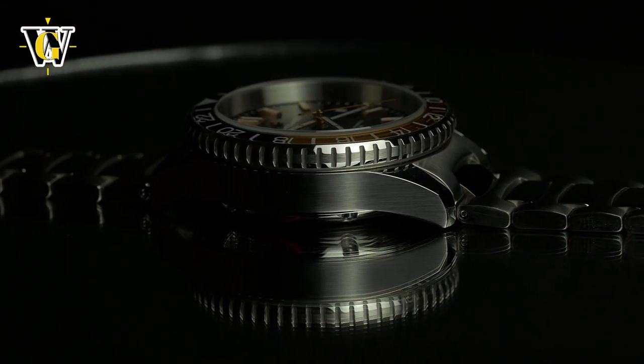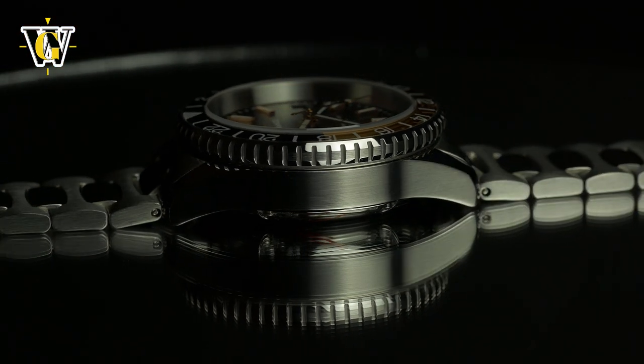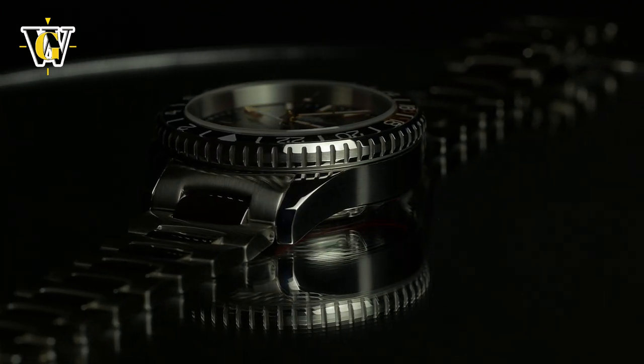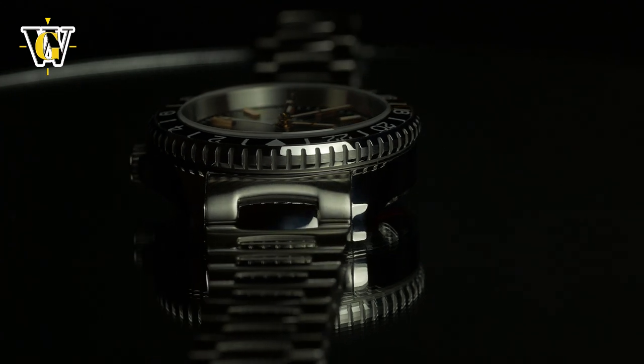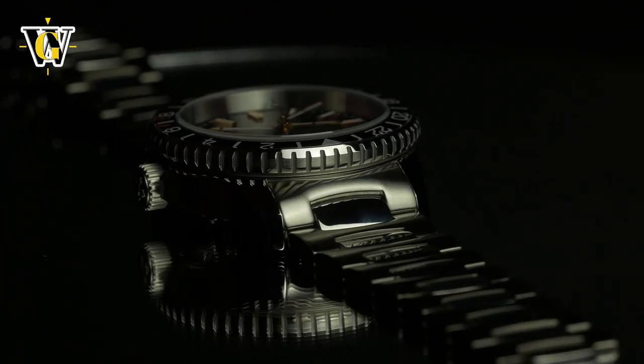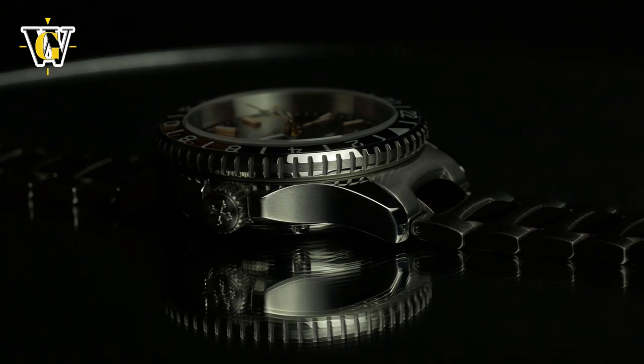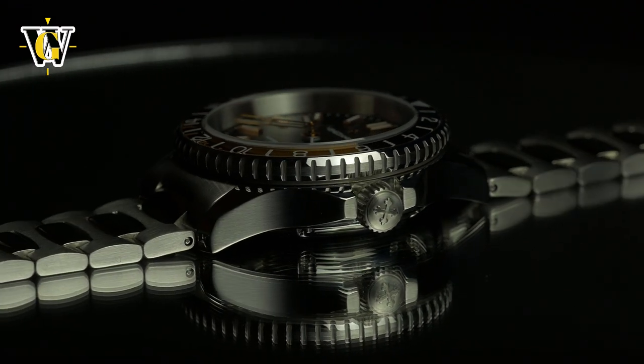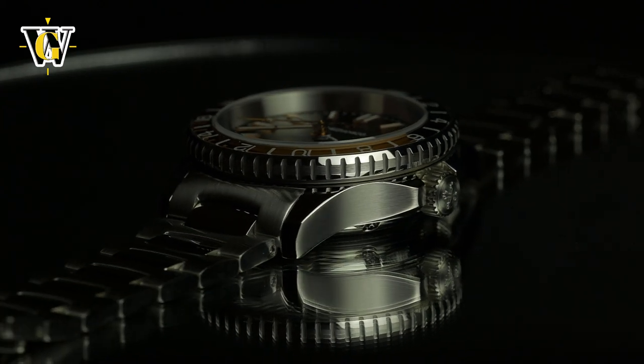This is one such watch and I must say right off the bat, it is spectacular. Sometimes watches look amazing on renders and then fail to deliver in person, as they lack substance and seem flat and uninspiring. Other times the renders don't do a watch justice — this is the case of the latter.